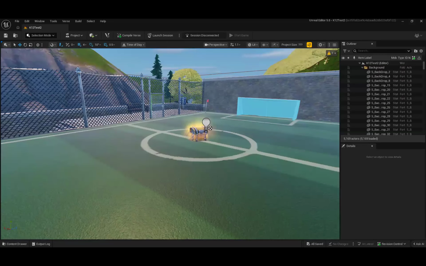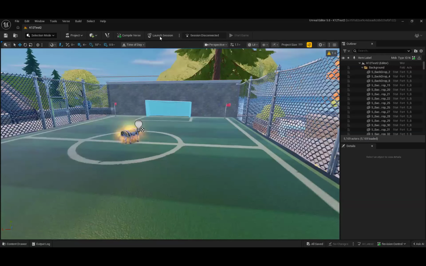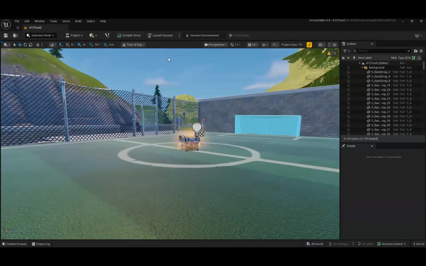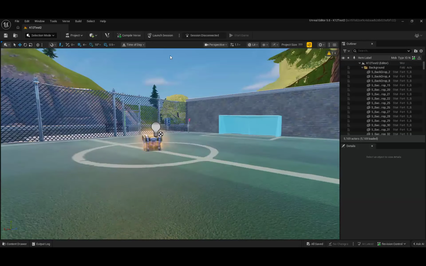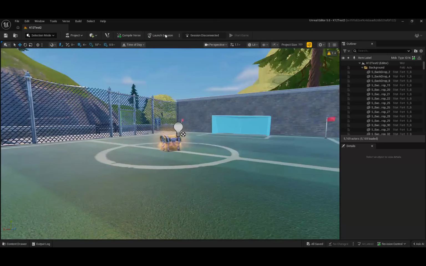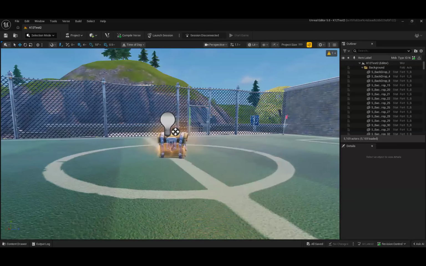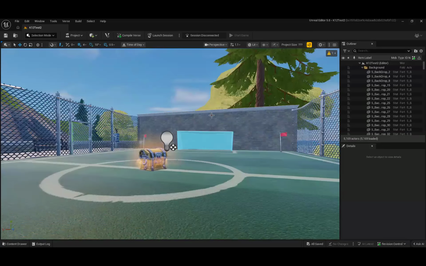And if I want to test this, once I've got everything set, I would just hit launch session. I'm not going to do it right this second because I have a feeling I don't have Fortnite currently open. I did it the other day. It did crash my system for a minute, but I did have it up this afternoon, so it was totally fine. But just for the sake of time, I'm not going to pull it up today, but I will show you all next week the actual launch session that you can go in and test your map out and everything along those lines too.